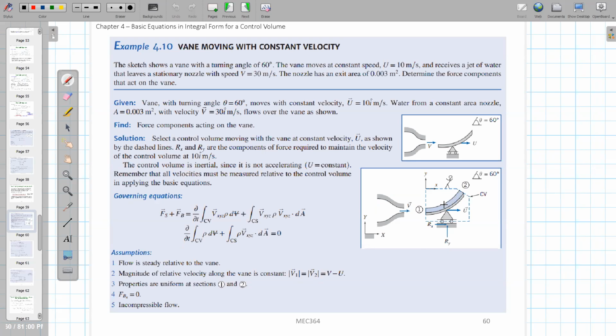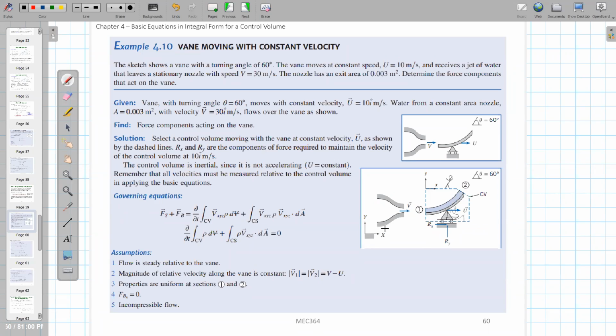So this goes back to the equation we just derived earlier. If a control volume is moving with a constant velocity, the momentum equation does not change format. And this is the momentum equation. Remember, the velocity V in this momentum equation is now relative to this new moving framework. We define a new framework, x and y, and assume this new framework xyz is attached to the vane.